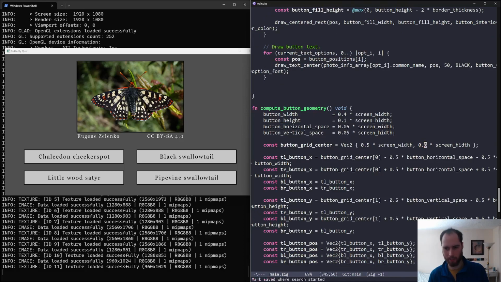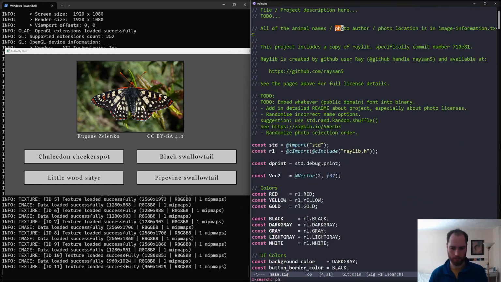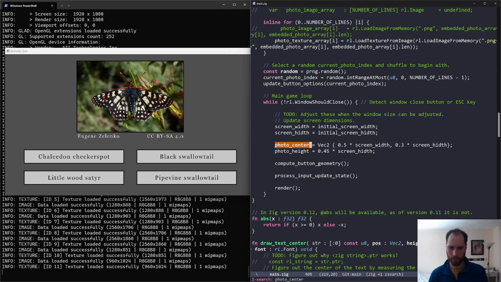Okay, and then we do change the 80% back to the 7.5. But we also want to change the photo center position as well. So instead of having this centered at 1/3 of the screen width, let's move that back to 1/4.